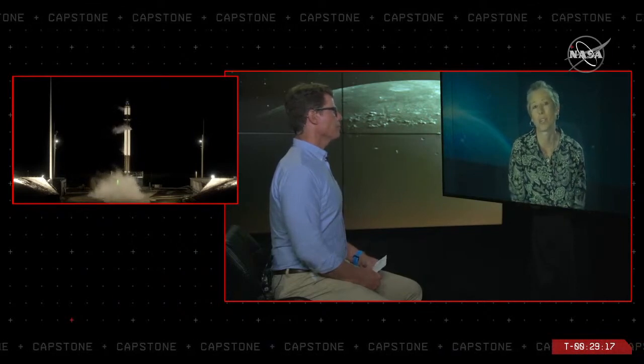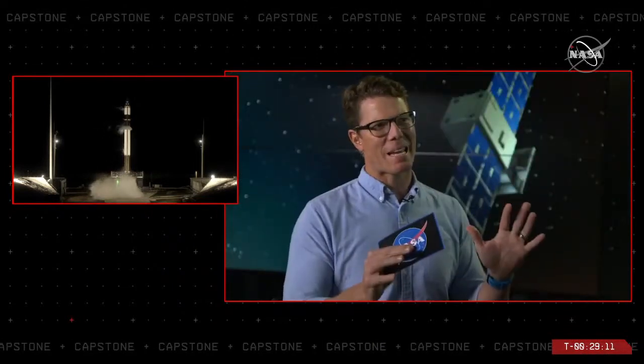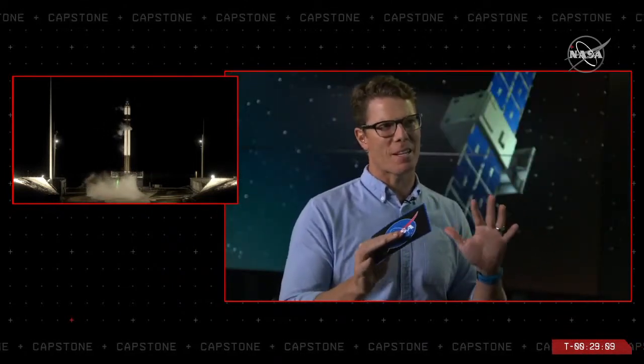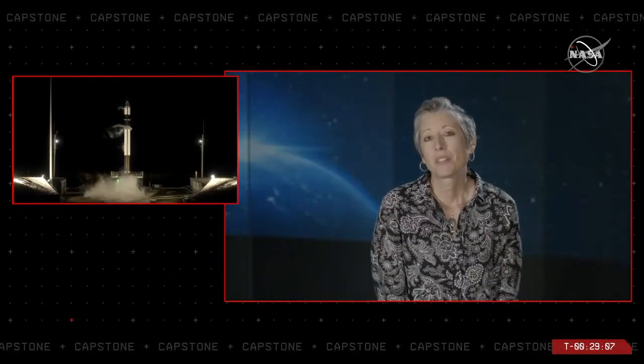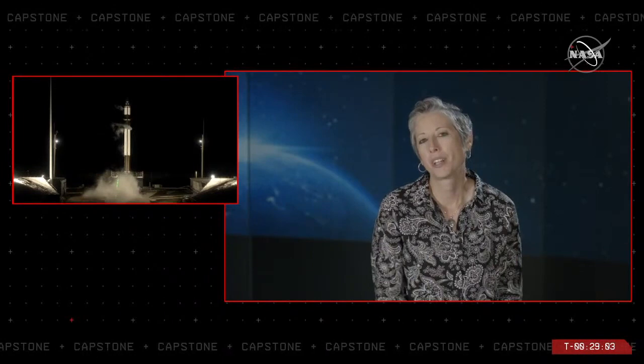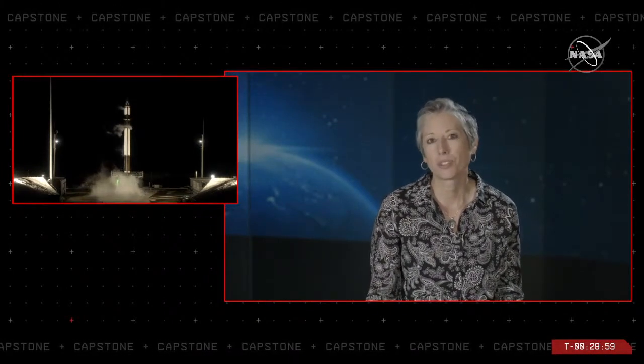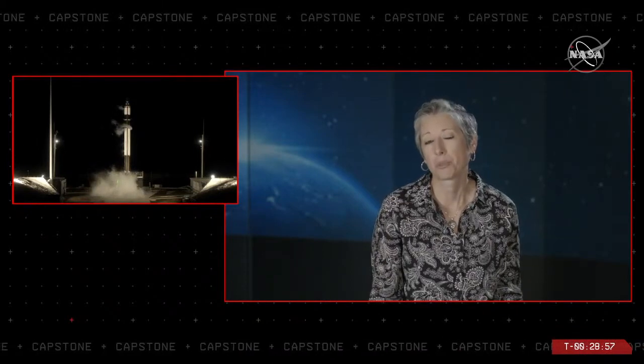Oh, that's very interesting. And so what is required in order to maintain that very unique orbit? Is it difficult? So the orbit should be relatively easy to maintain, but that's why we want CAPSTONE to go first so we can collect all the data and validate the models. It doesn't really matter what size the vehicles are, the orbit mechanics will work the same.